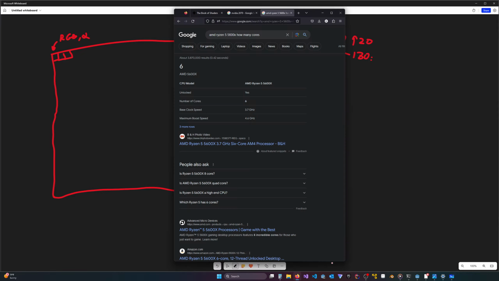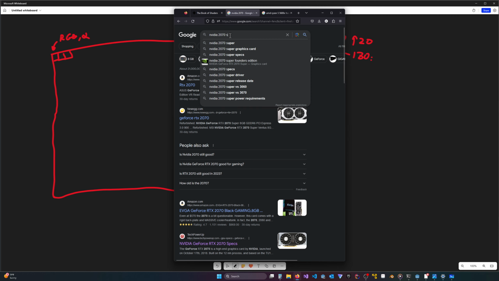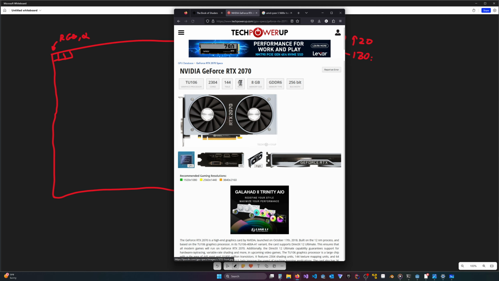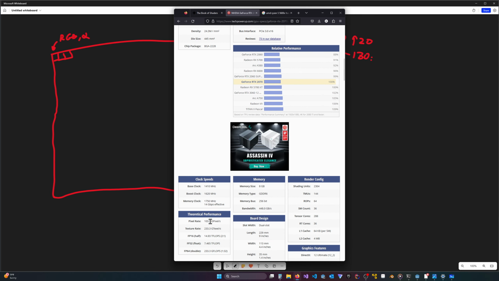But if we look at my NVIDIA 2070 and look at the specs, you'll see that it has 2,304 cores. So as you can imagine, that is a lot more threads that it can handle. And if we look down here, you can see the pixel rate.